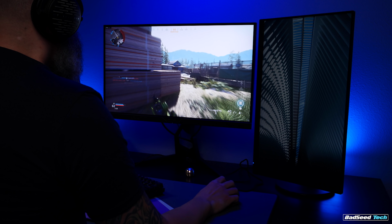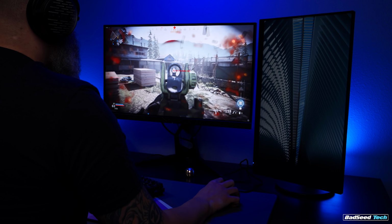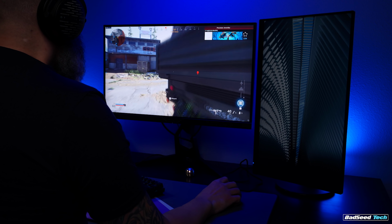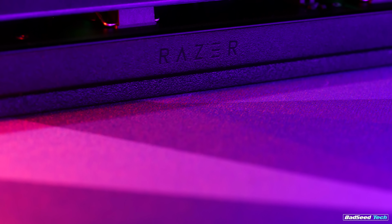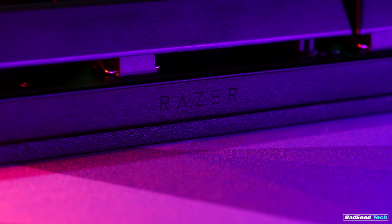In terms of performance though, it's a beast. The linears have a 40 gram actuation force, total travel of 3.5 millimeters, and a 1.0 millimeter actuation point. I like these in game versus something like an MX Speed because these are fast, but you're not gonna accidentally actuate a key. It has to be an intentional press.